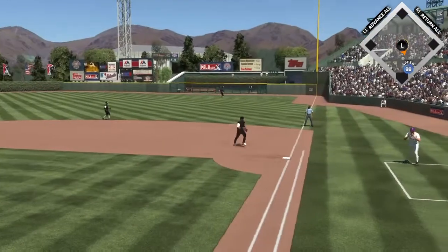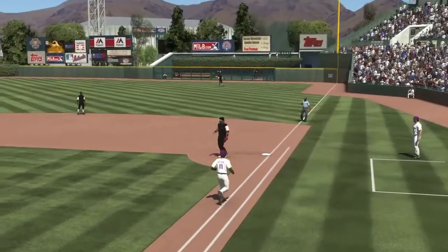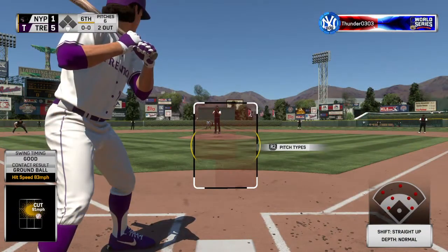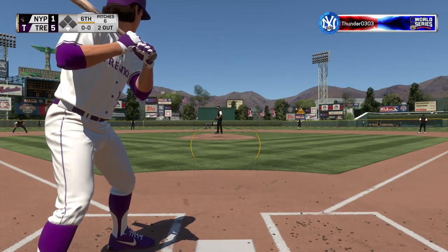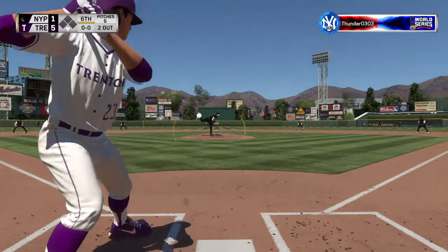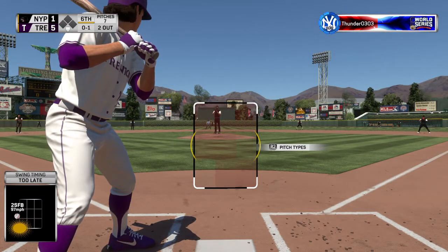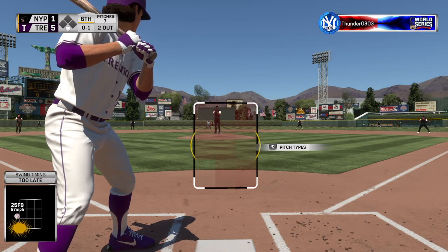Grounded to first. Ramirez fields it cleanly, and he is out on the tag. Ready for another shot now. Ryan Sandberg comes in 0 for 2 thus far. Swung on and missed. It's 0-1. He's going to need to shorten up and get that foot down a little bit earlier if he hopes to be catching up to that fastball.